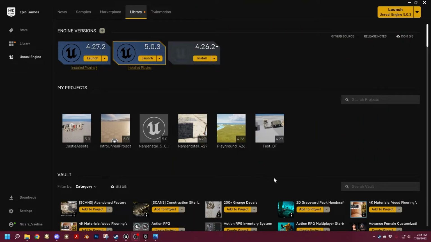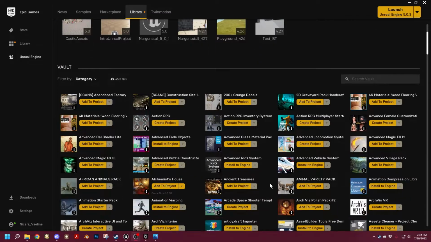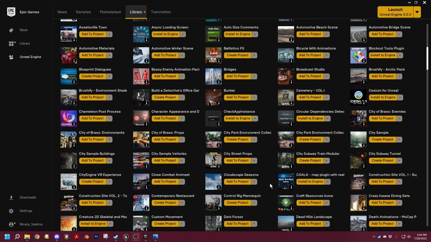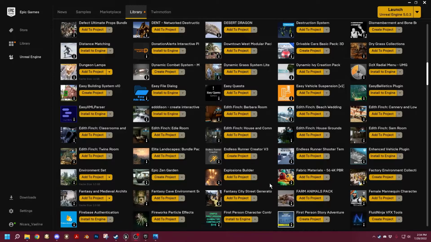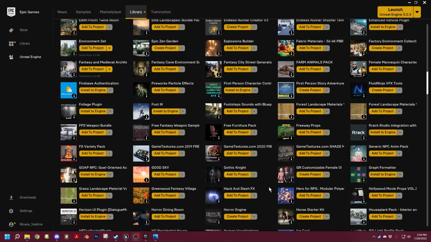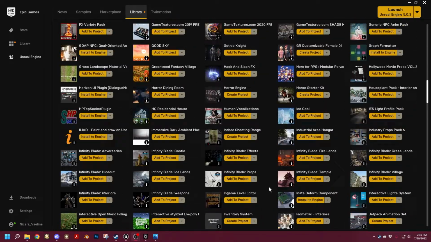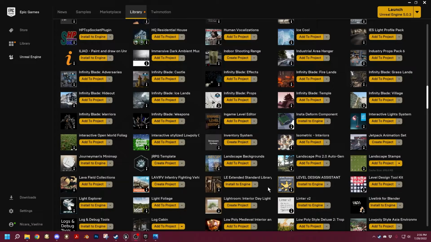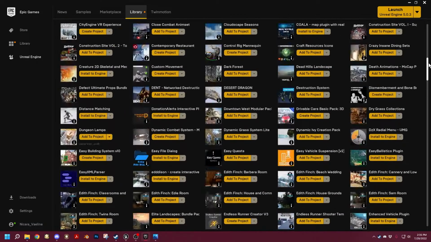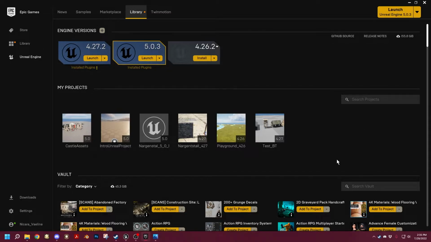And just so you know, I've collected probably 300 of the free items that they have given away over the last 3 or 4 years. I have not used a lot of them, but they're here if I should ever choose to do something of that. So just so you know, that's where I got all my content. I didn't buy everything. I think I bought one pack so far.